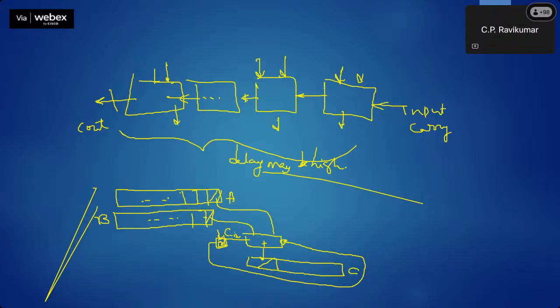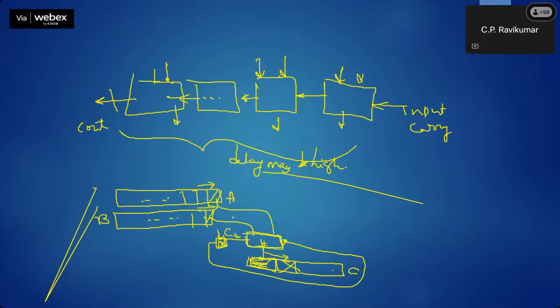And then having added A naught and B naught, one thing we can do is a right shift or something like that. Right? So next A1 and B1 will get added, right? And here also we can right shift, and the new value will get stored here. If you repeat this, then ultimately the values will all get added and get stored. So it is like a reuse of this resource. Okay, we are using the same resource.